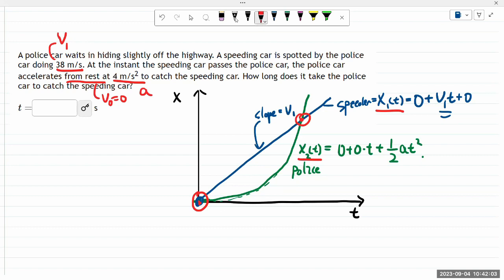So that's the equation I'm going to set up. I'm going to set up x1 as a function of time is equal to x2 as a function of time. Not for all time, but they will become equal at a particular moment in time, a final time. And I'll solve for that. That'll give me the time it takes for the police car to catch up to the speeding car. So let me write this out.